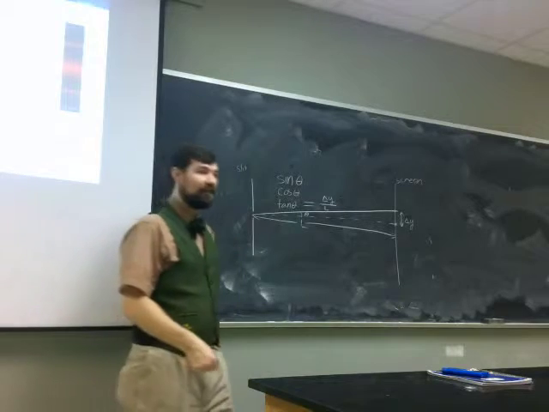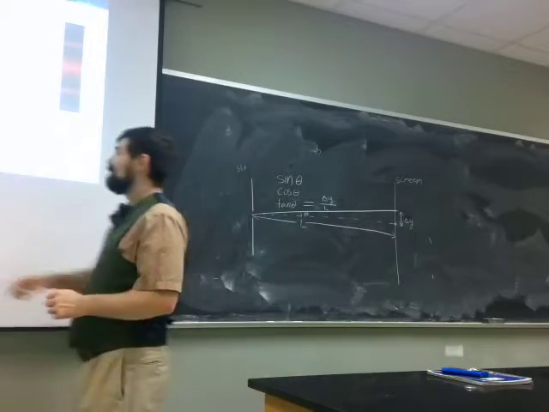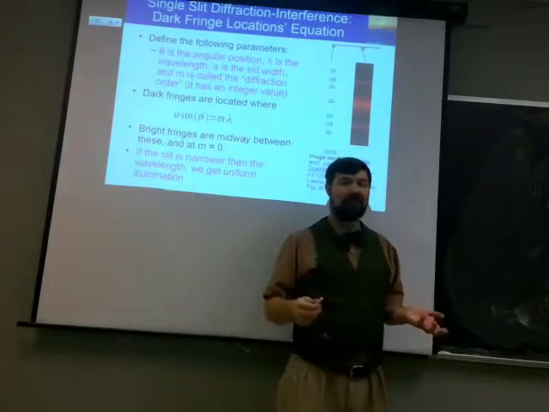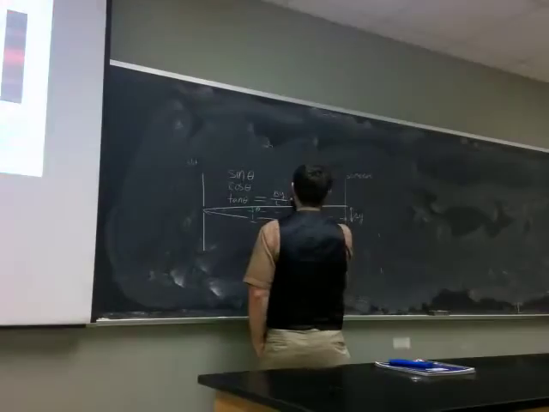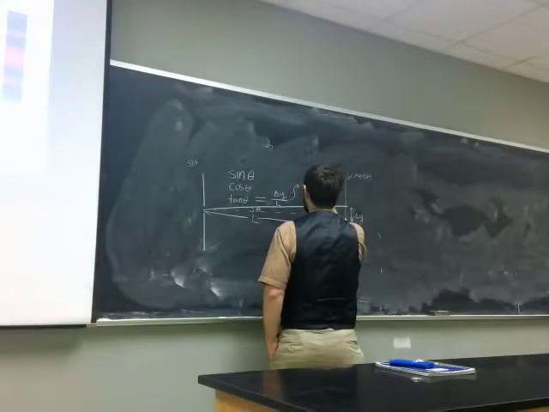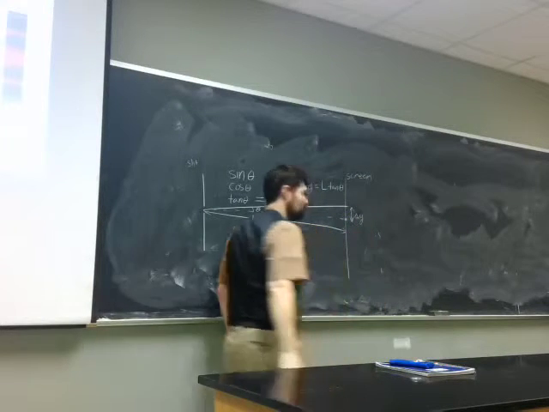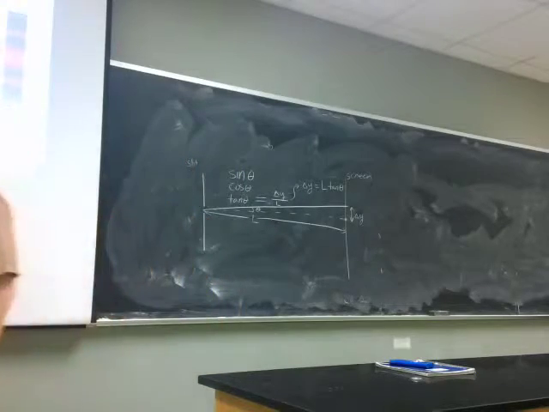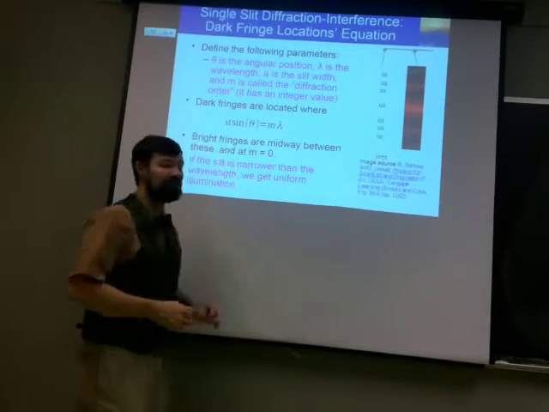So if you're trying to figure out where on the screen it is, you measure the length and look at what this angle is for, say, the first dark spot, and you rearrange this equation to get delta y equals L tangent theta. I don't think any of the homework problems go quite that in depth, though. I don't think you have to actually figure out where on the screen it is, other than maybe figuring out an angle.